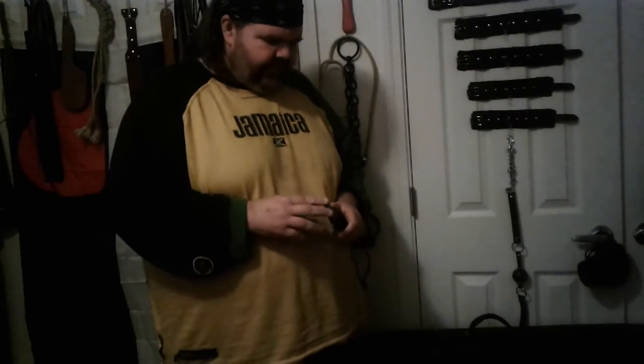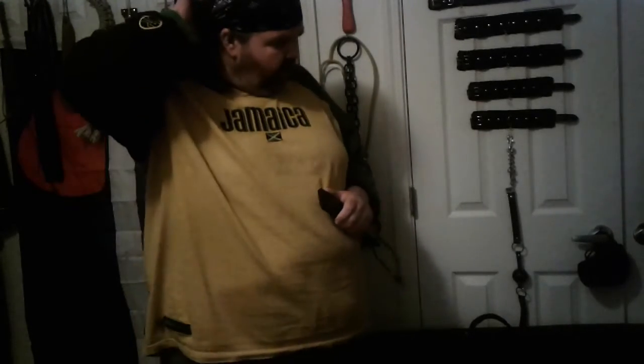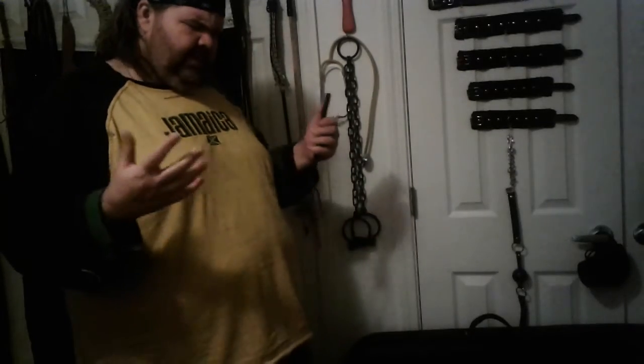and I had a cane that had sort of a dragon's head that I'd gotten for pretty cheap. But if you bought it, most places it would have been expensive. I had this cane and I had been walking around with it for a while, and a mistress came up to me and said, wow, that's a really cool cane, and we started talking for a little bit, and I went, here, take it. She went, really? I went, yeah, here, take it. It's yours. I didn't think twice about it. I just thought, you know what? That's something that if she can get use out of, that's what matters.